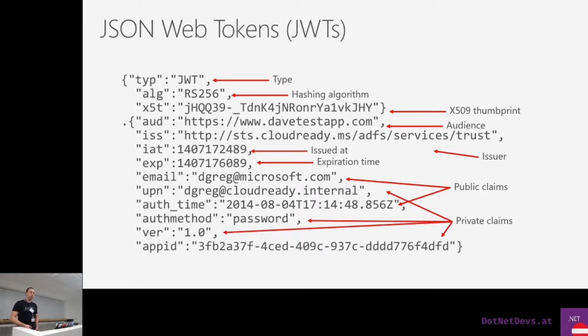And then there are a few other claims. The interesting one is there are public claims and there are private claims. So basically there is a specification that lists a few known tokens, but you can still use extension or define your own tokens, own claims. So you have like email address, authentication time, but maybe you will also have some version or an app ID, or maybe Azure AD has some custom claims that you can define. So that's pretty good to use, especially if you have custom attributes, for example, in your Active Directory, if you have role names or specific company-specific information about users, this would also go into a claim, right?